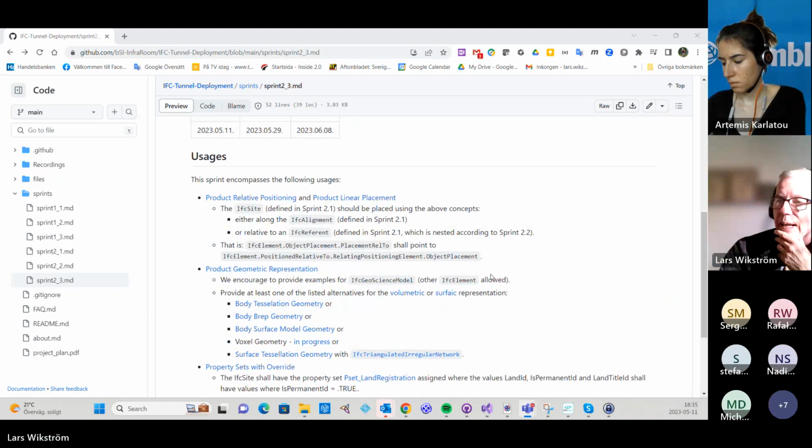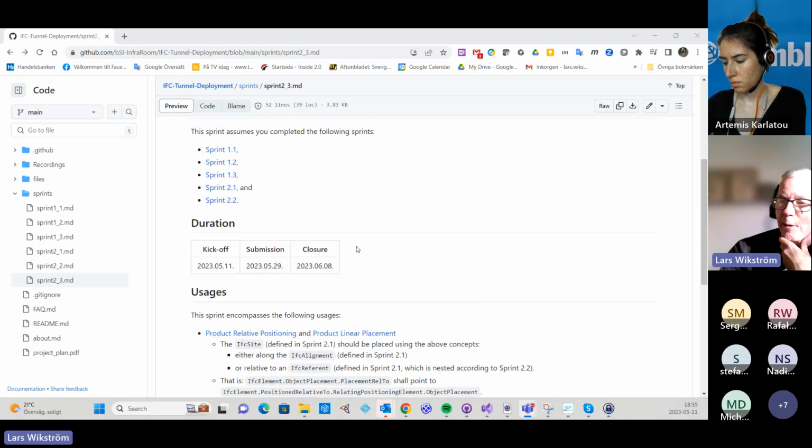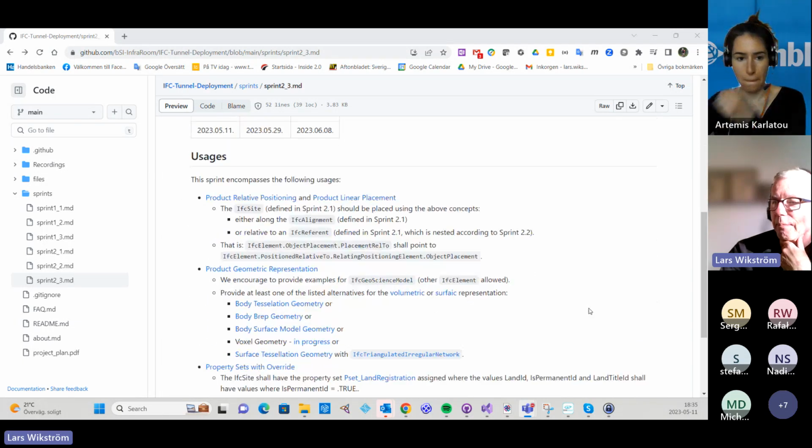And as always, we incrementally build on the previous sprints.